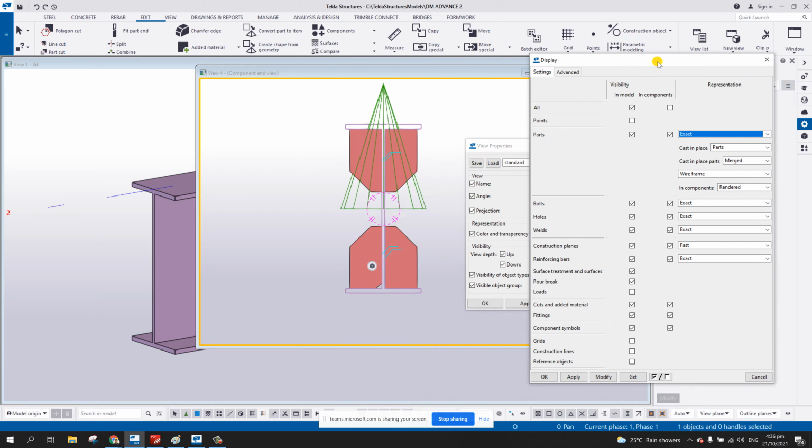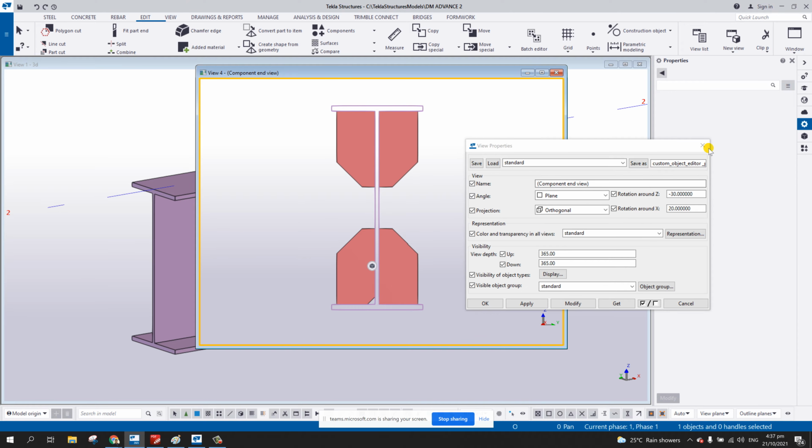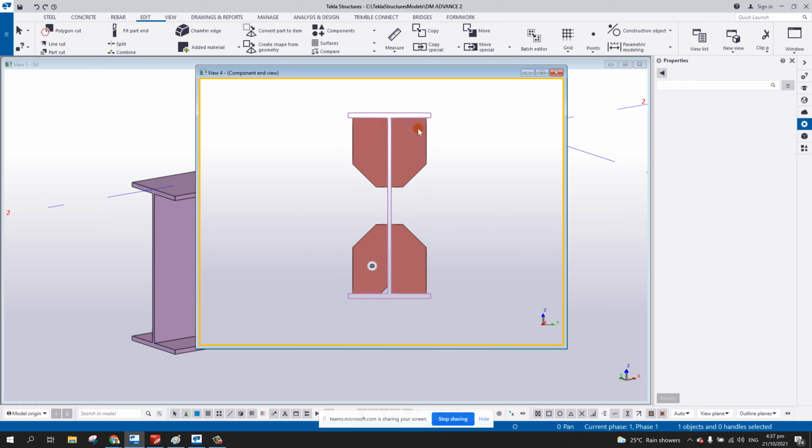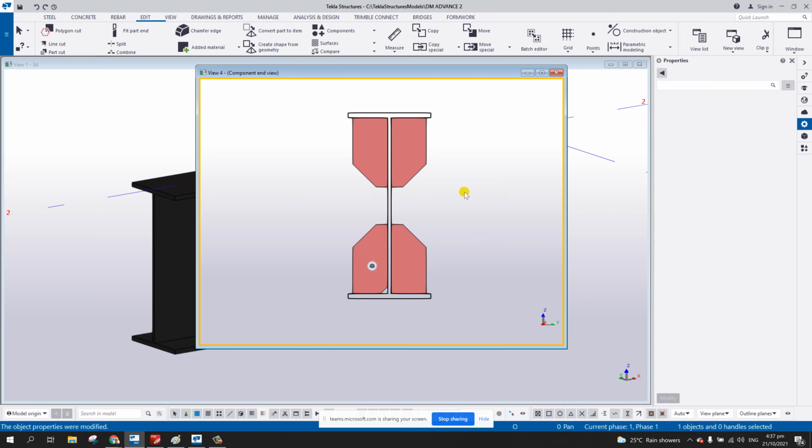So all we need to show is the part. Modify. So this one. Okay. So once you have this part, then you can actually change the color if you like. Let's say change it to black. Black. Yeah. Okay.